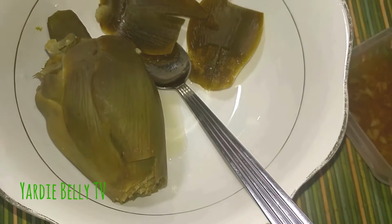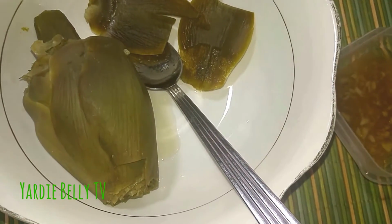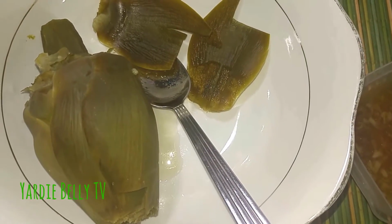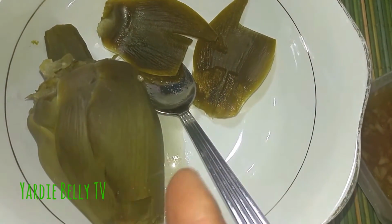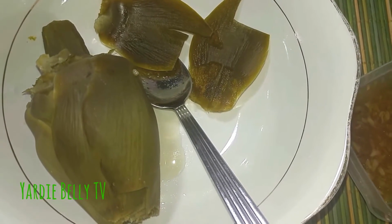So if you have a ranch dressing, now if you want dressing, as you say, you don't have to use dressing, you know. But if you want to use it like that, you can use it, and you pretty much just eat round the leaf until you get to the center. And when we get to the center, I'm gonna show you the rest of it. All right? Yeah, man.